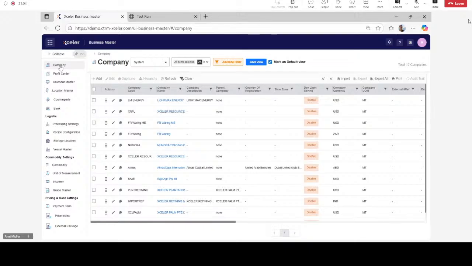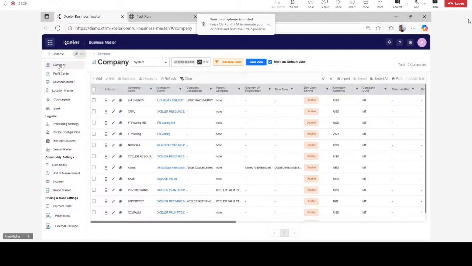Again, if you have multiple entities, those can be defined here. Profit center, if you are running multiple businesses, let's say you have a trading arm, a processing arm, a stock and sale arm, or a different line of business, let's say for a specific country, those can be defined under the profit center.